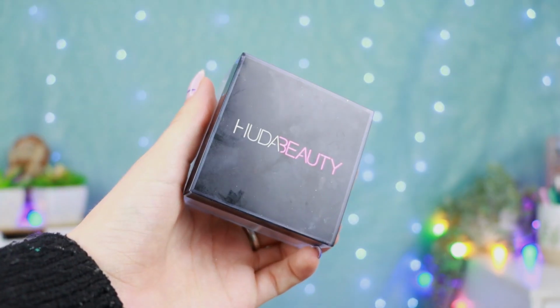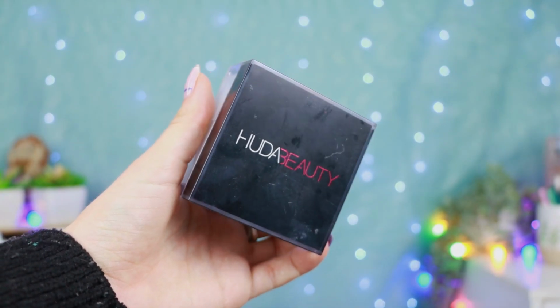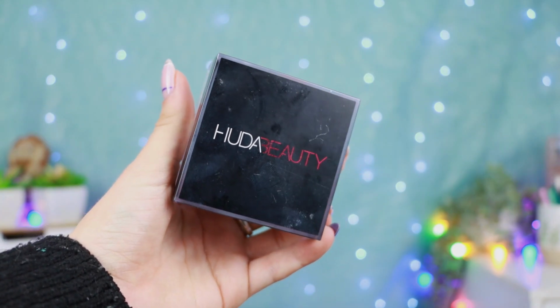Now, I actually thought my By Terry powder would be my most expensive. It's actually not. It's actually cheaper than I thought it was. I thought that was in like the £40 bracket, but online it was saying 20. I don't know if it's been reduced. I don't know, but according to Google, my most expensive powder is my Huda Beauty Easy Bake powder. And now, finally, a high-end product I think is worth the high-end price tag and that I think is worth the money. This has changed my life.